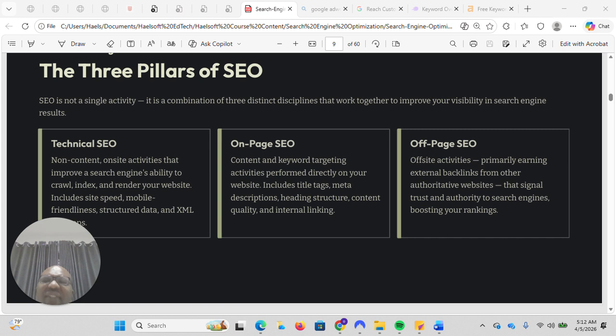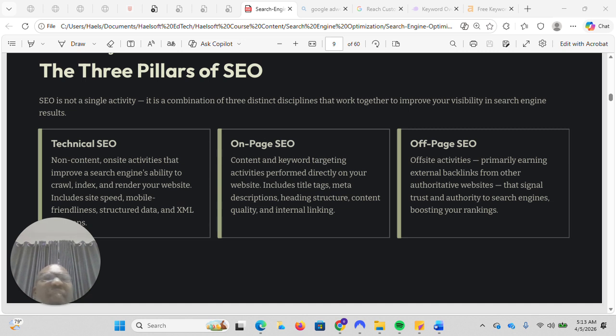So these are activities that you perform on the website, on the content and the keyword aspects of the project. So on-page optimization is all about content and keyword targeting activities, ensuring that the title and meta description are perfectly well structured, that the searcher's intent, which is the keyword, is in the title and in the meta description of that particular website or landing page.